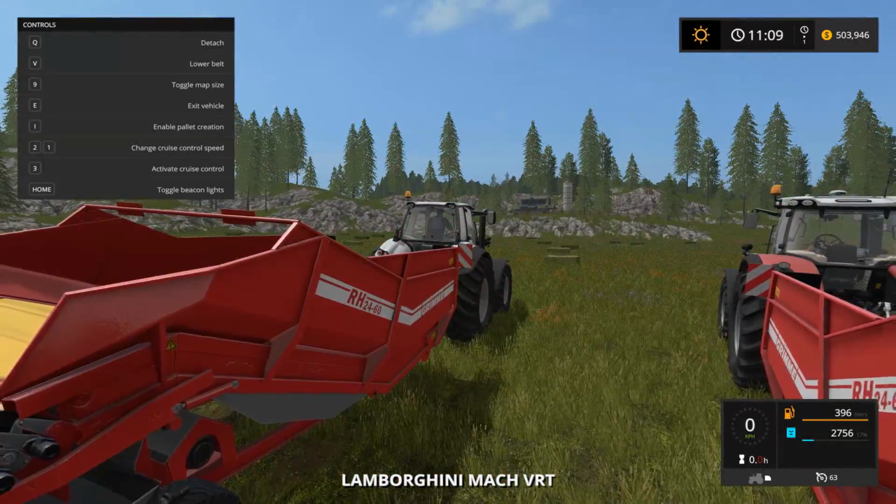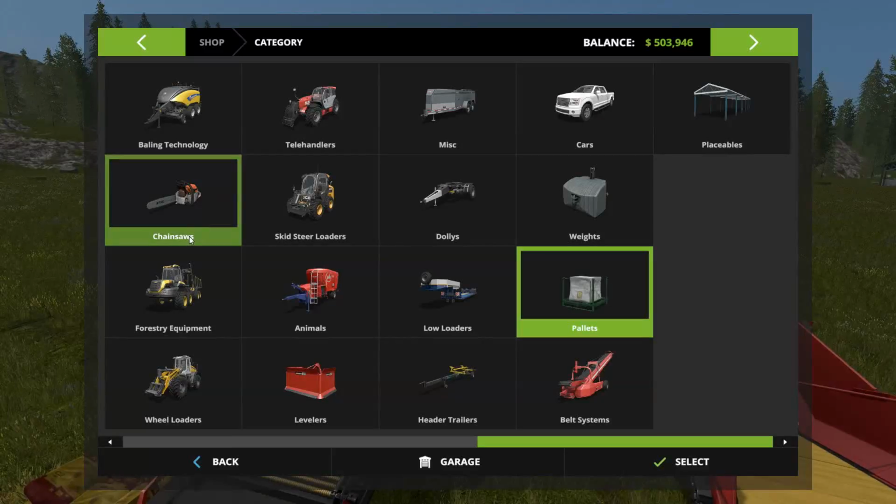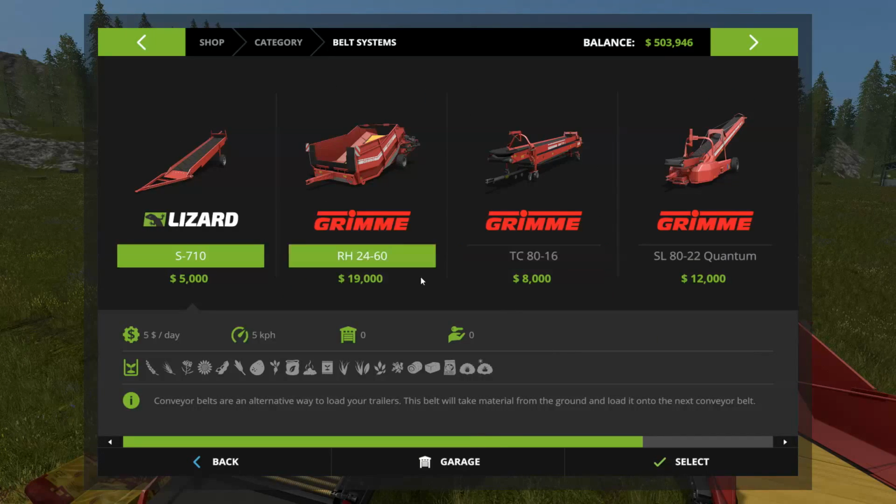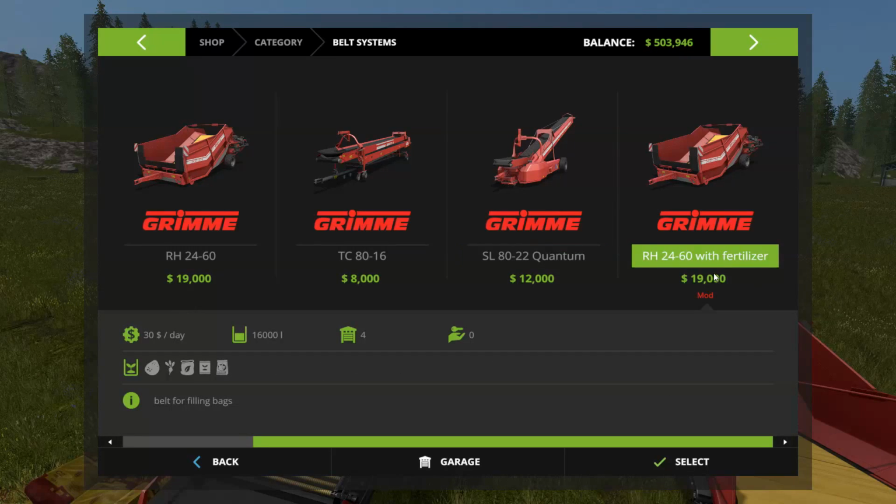Now before I get too far ahead, I want to take you guys over to the shop and show you these things. Now there is the belt system. It's going to be under your conveyors, under belt systems. It's going to be the last one over. It's right there, the RH2460 with fertilizer. And you can see it does sugar beets and potatoes. You can also put them in bags. I don't know why you'd want to do that, but apparently you can put them on pallets and sell it by the pallet, but not really into that right now. I'm more focused on the fertilizer and the seed aspect of it.